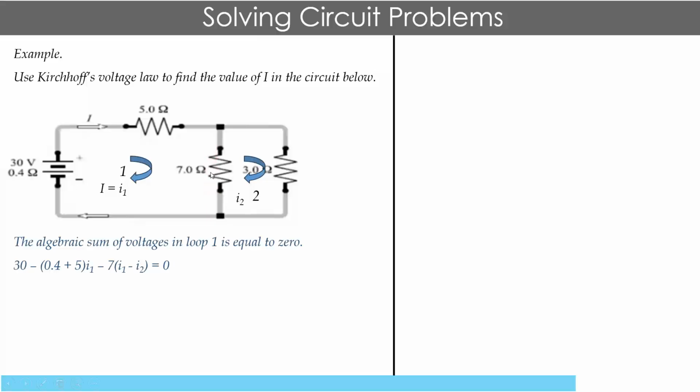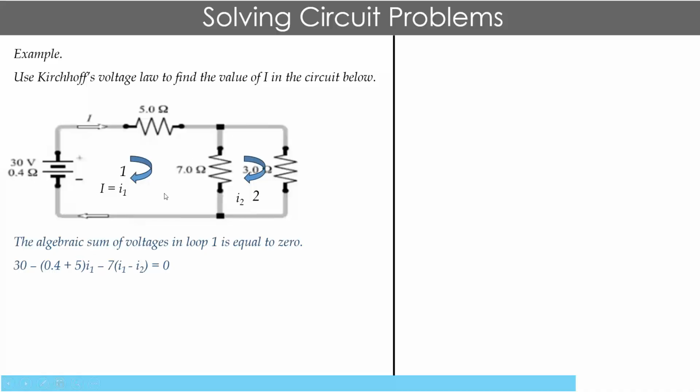Now this is where things get interesting. We say voltage drop for each of the resistors is equal to the product of the value of the resistor and the current across the resistor. So that's why we said voltage drop across this 5 ohm resistor is actually 5 times I1, and voltage drop across the internal resistance of the battery is 0.4 times I1 also. So we just combine that to get 0.4 plus 5 times I1.